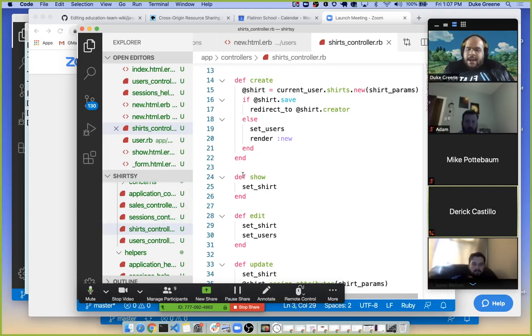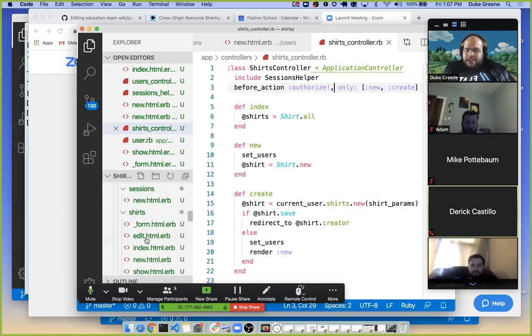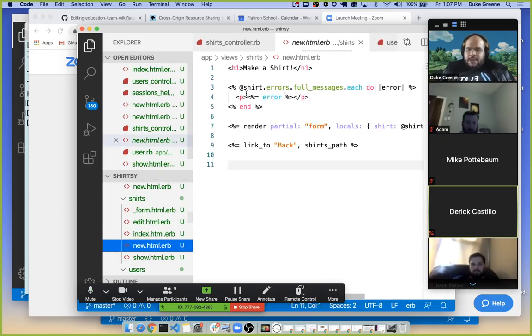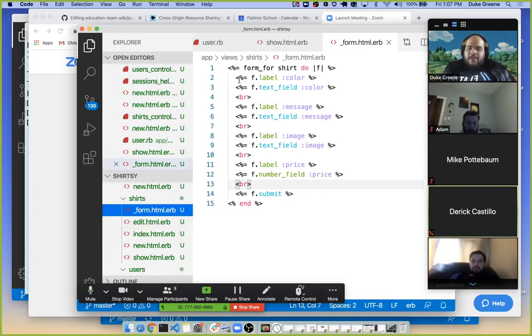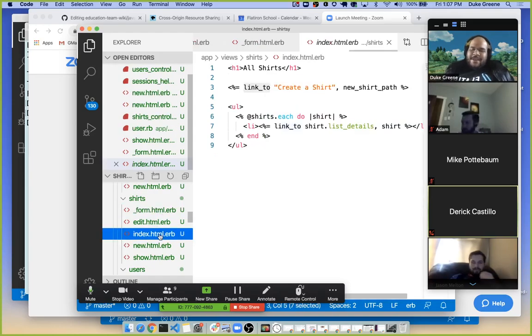With shirt sales, let's just examine the shape of this controller real quick, because we've got an index, and whenever we hit the index route, that means that we're going to render this shirt index. And we have this link_to method that knows how to draw a URL for us. Over here we have a new where we have a render partial, which is a syntax very specific to the concern of a Rails view. In the form that we're rendering, we have this form_for, we know about those, we remember those. Still might be rattling us even a week into Mod 3, our memories of wrestling with these from time to time. But we have these form generators, and all this stuff is view logic.